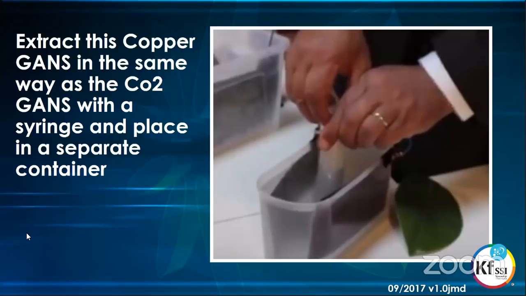And then, when you've taken a lot of the amino acids off, there are little bits of amino acid left, and we still have some GANs on the bottom that we haven't taken up. What we do is mix it through so that we are interacting the GANs with the amino acids, and then we let that settle, and then we can collect that separately so that we know that's a CO2 amino acid mix. So you can do different things as long as you label what you've done and you label what your jar is, so then it'll have certain applications.